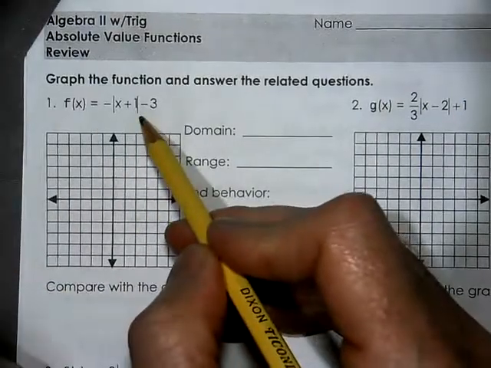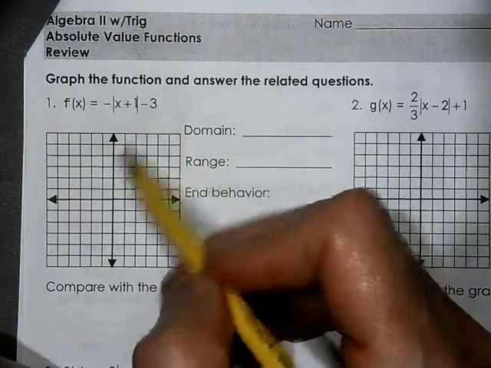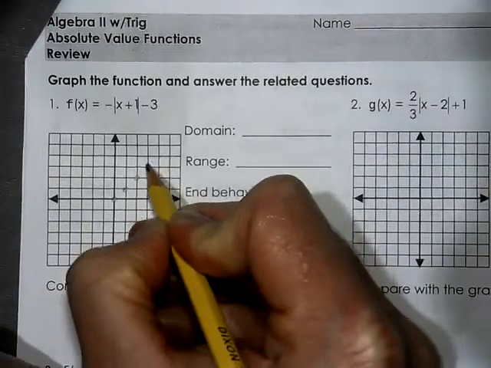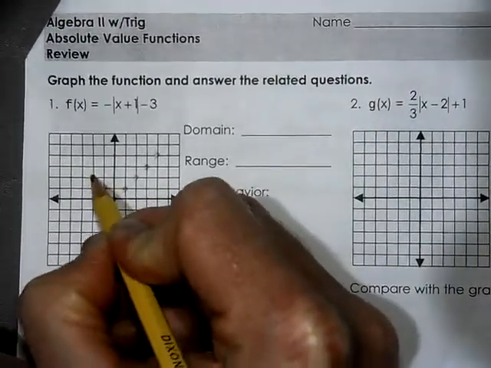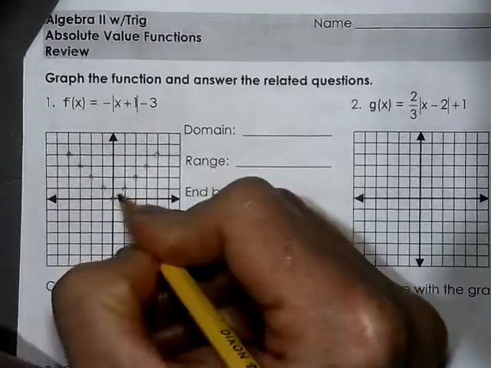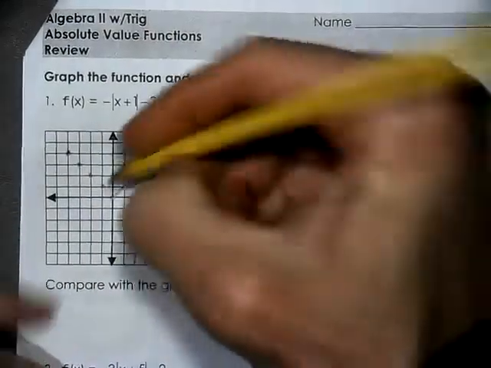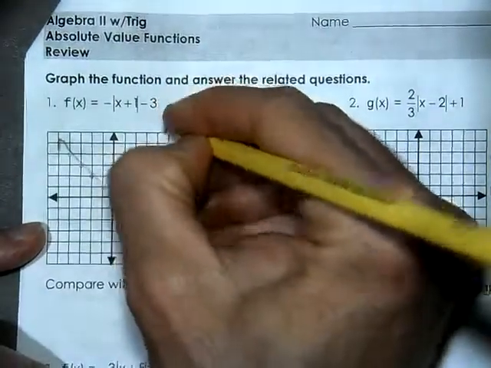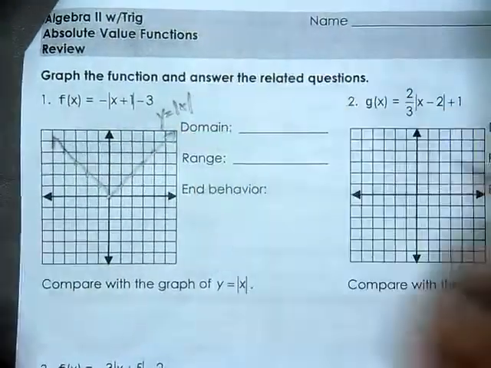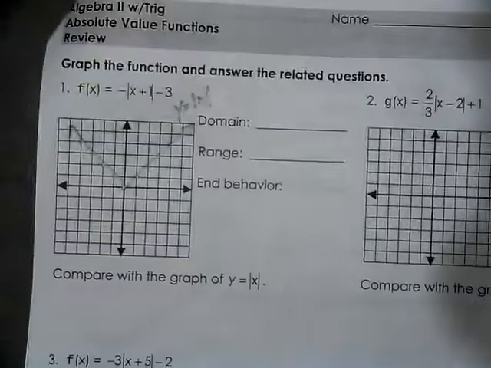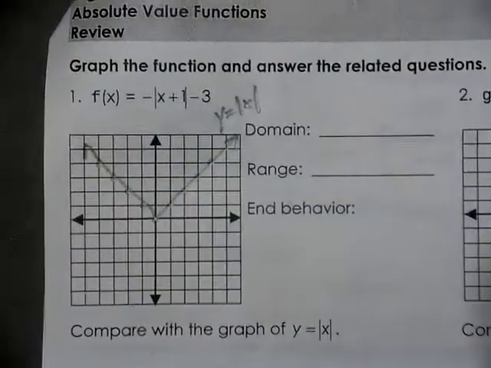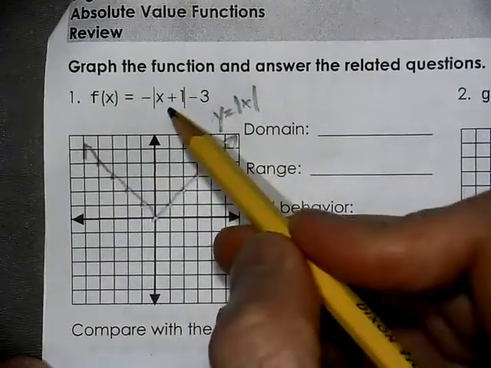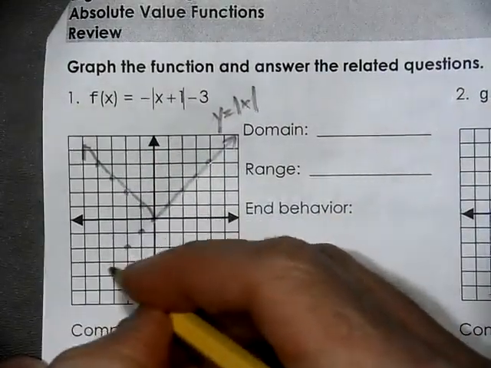So there's different ways we can graph an absolute value. I'm going to use an RST format. So I'm going to start with the parent function. So that's y equals absolute value of x. I ask that you graph the absolute value function, the parent function, and now we're going to do a reflection.